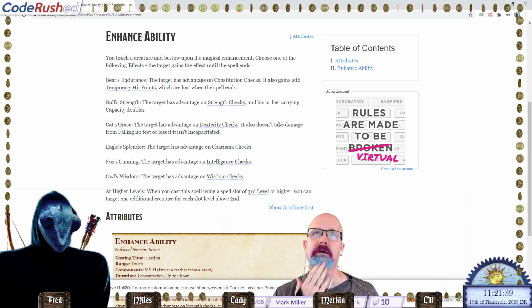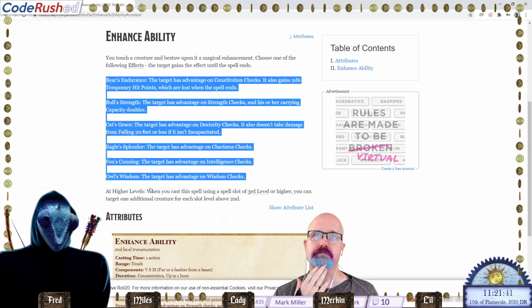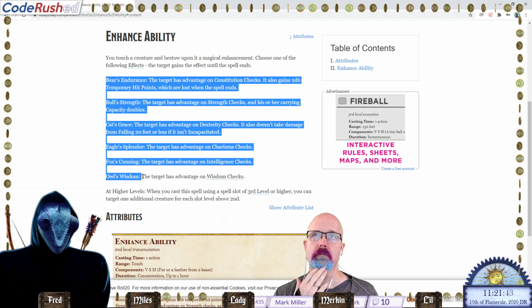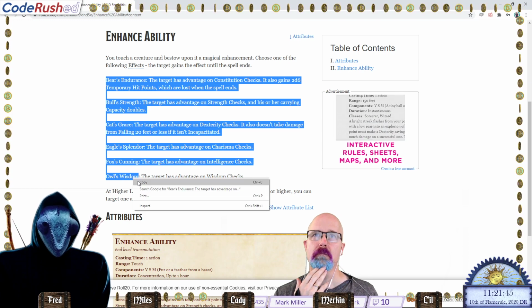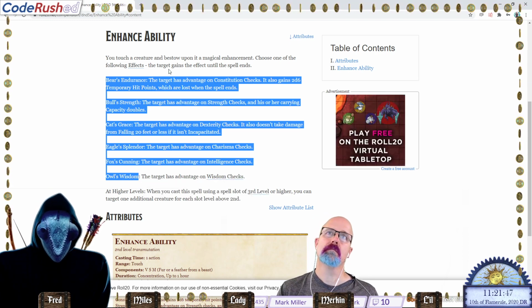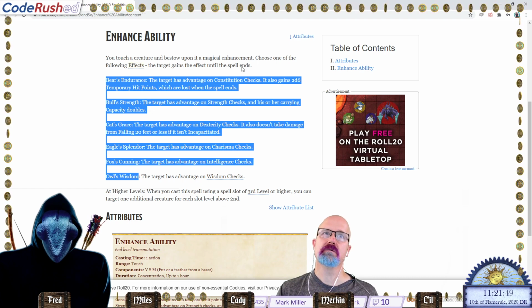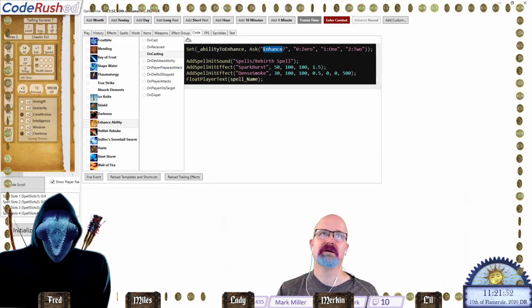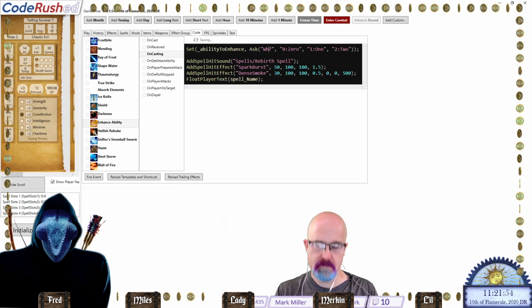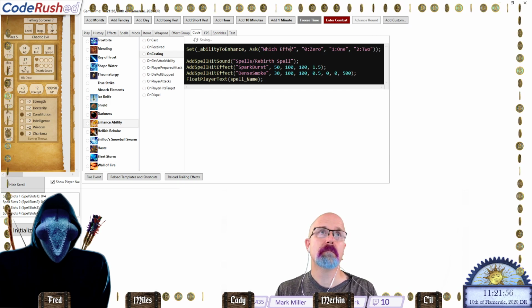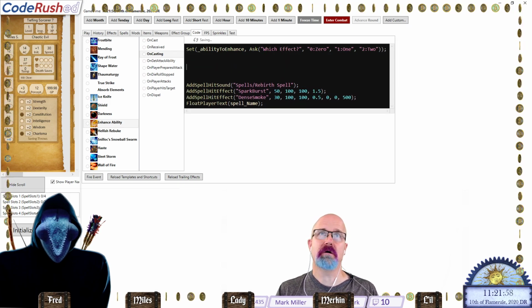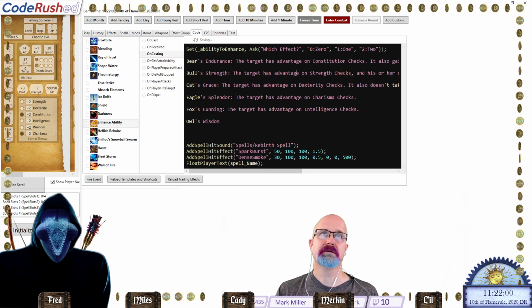Thanks, Coding Gorilla. Okay. Choose one of the following effects. So I'll say which effect, and my choices are these.